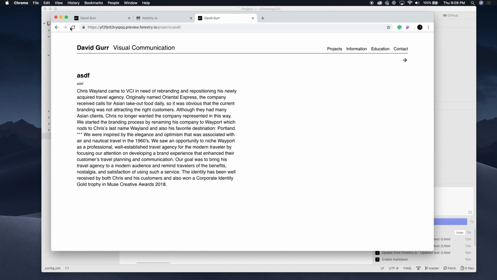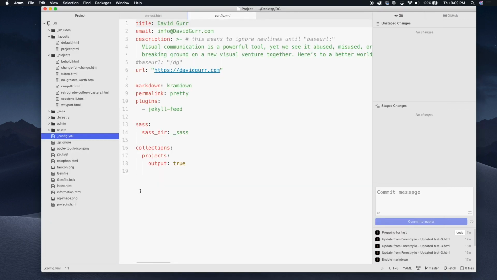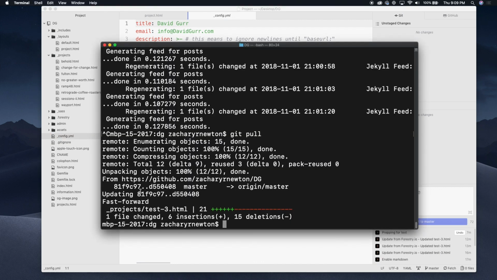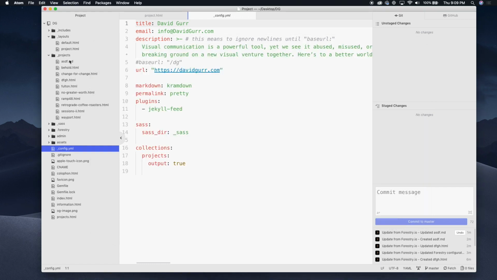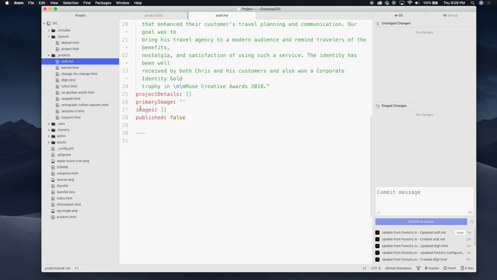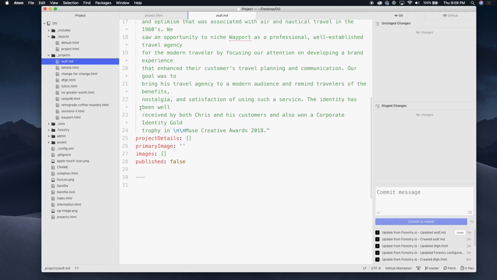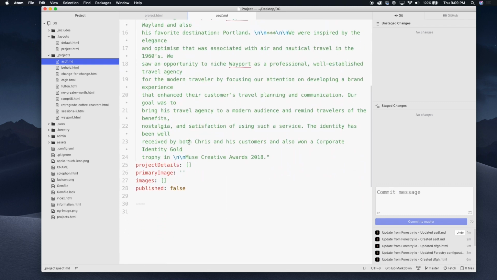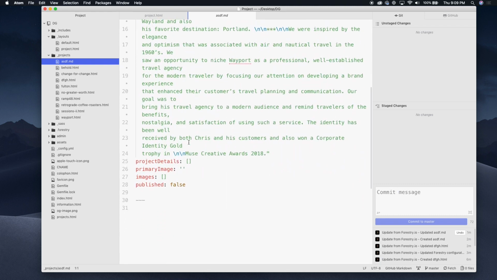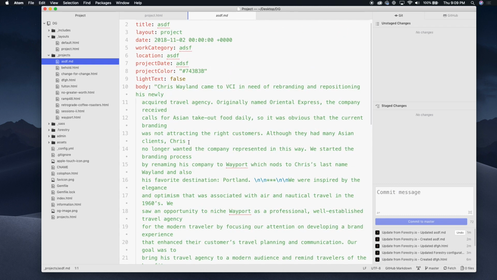And it still doesn't work. Let's see if this even pulled or created, I should say, a Markdown file. Markdown. Yes, it did. Okay. All right. Well, oh, I see what that's doing.